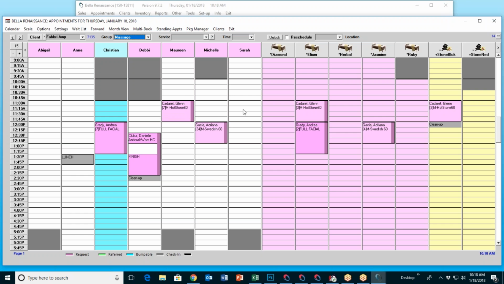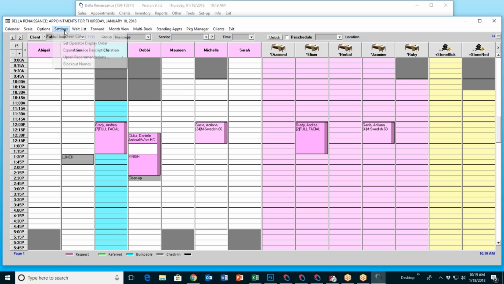But for instance, this one here that has Maureen in the Elixir room with the Hot Stones, if I unbooked it, of course it'll unbook all of them. So if I right-click and just say unbook, and yes, they're all gone, because that one appointment included all of them. I don't have to unbook all this day to do that. But if she had that appointment and a facial and nails being done, then it would have unbooked all of them if I said unbook all this day. But if I just said unbook, it would have only unbooked one of them. Okay. All right. Moving on.